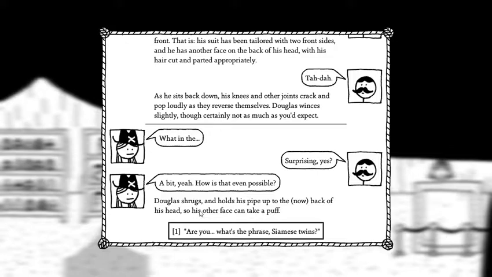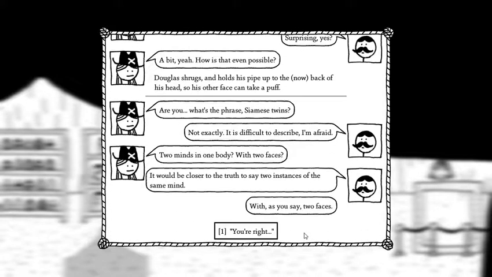How's that even possible? Douglas shrugs, holds his pipe now to the back of his head, so his other face can take a puff. What's the phrase? Siamese twins? Not exactly. It's difficult to describe, I'm afraid. Two minds, one body, with two faces? That would be closer to the truth than two instances of the same mind.